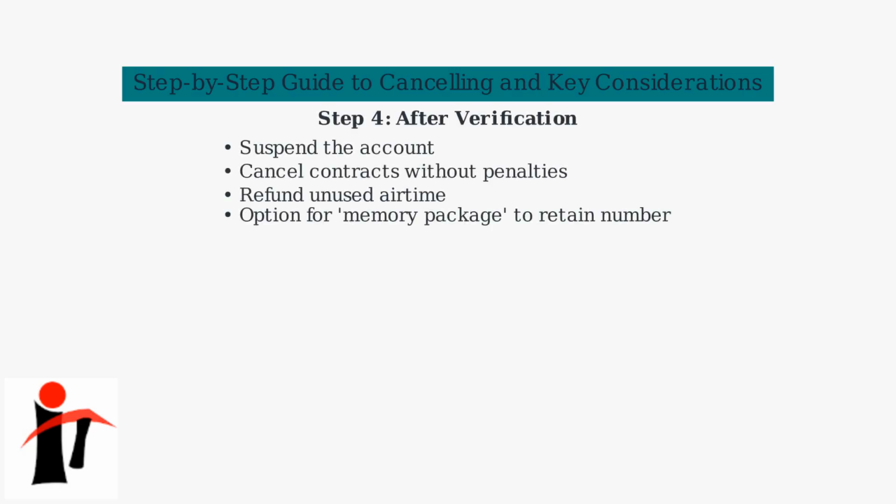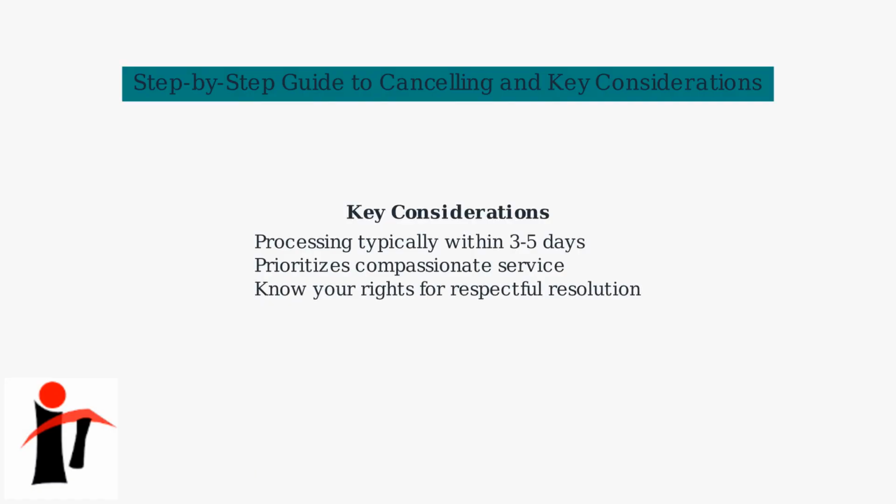Once verified, Tesco Mobile will suspend the account, cancel any contracts without penalties, and refund unused airtime. They also offer a memory package to retain the number for remembrance. Remember, Tesco Mobile aims to process requests quickly, typically within 3 to 5 days, and prioritizes compassionate service during this challenging time. Knowing your rights and the required steps ensures a respectful and efficient resolution.